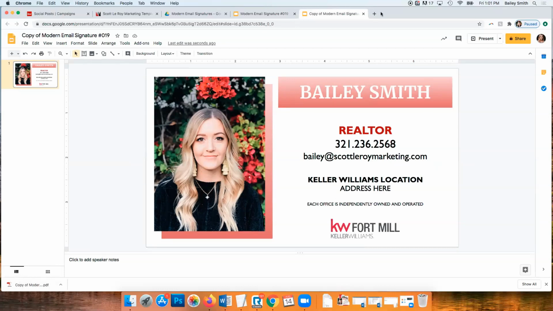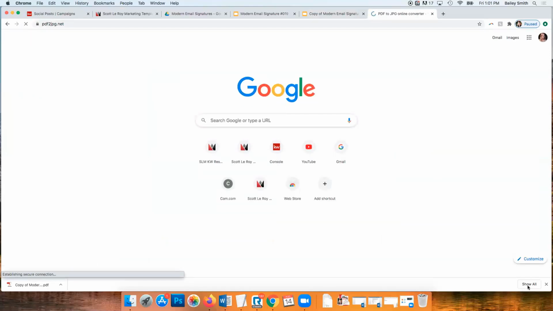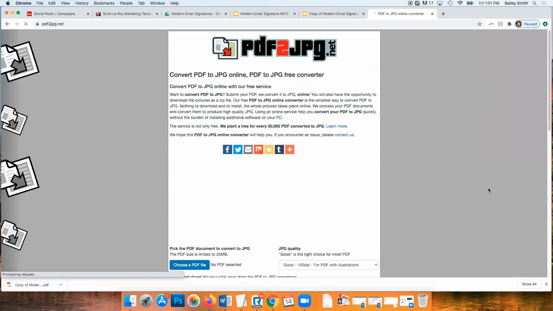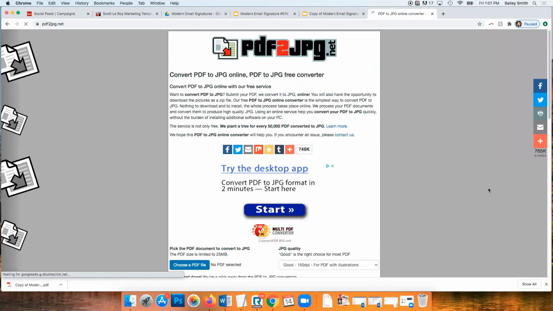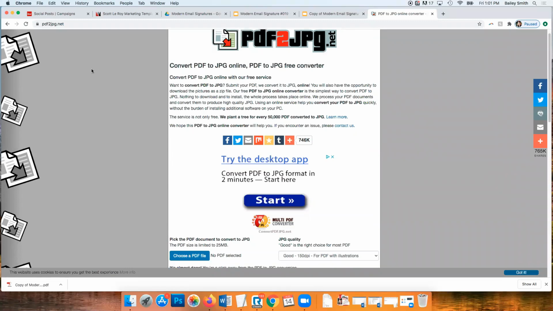So what I'm going to do is I'm going to go to the website pdf2jpg.net, and I'll put this in the chat for you. And this is a free website where you can basically import your PDF, and it'll very quickly and for free convert it to a JPEG file.